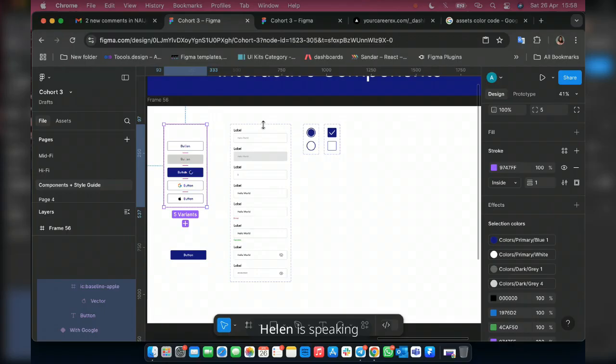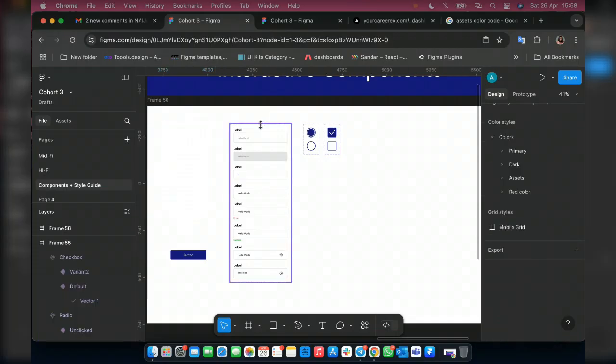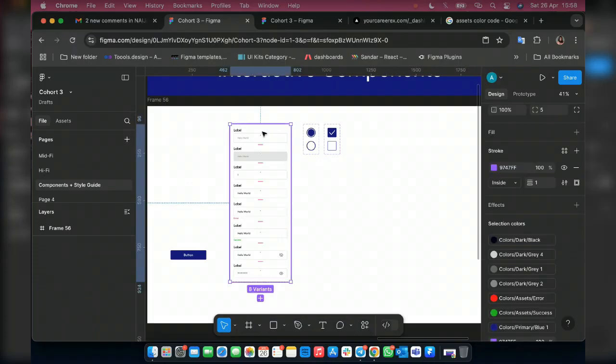I don't need this one. I also don't need this one. I'm going to create a fresh one. I don't need this one. So I need these two and I need this one.